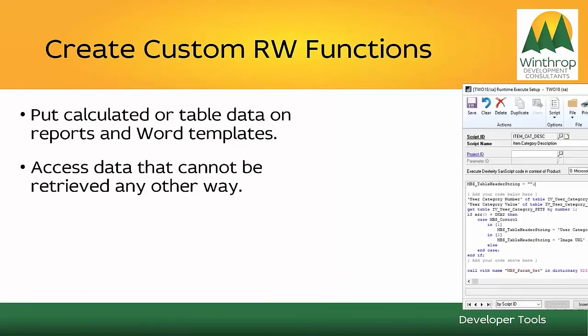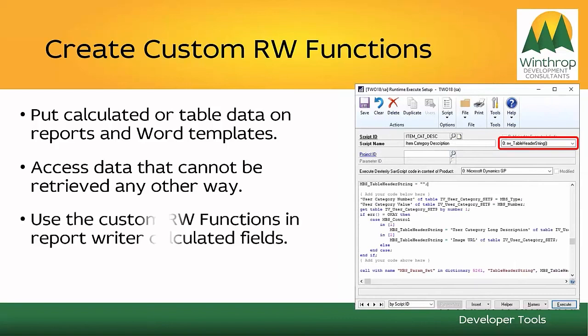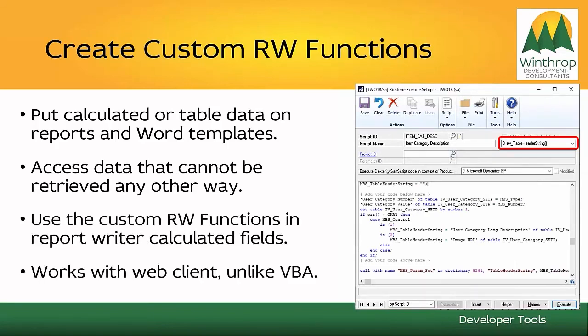You can create custom report writer functions, so if you need to get data onto a report that you can't create normally with relationships, instead of using VBA to do that, which won't work on the web client, you can use custom RW functions that will get you that data, and that will work on the web client.